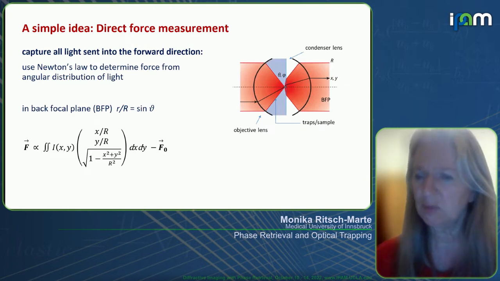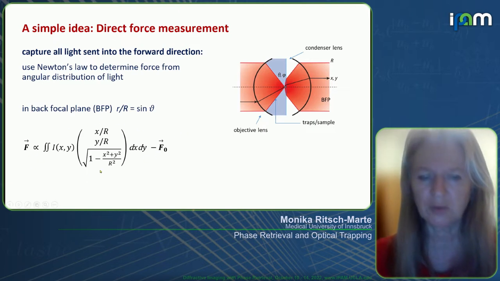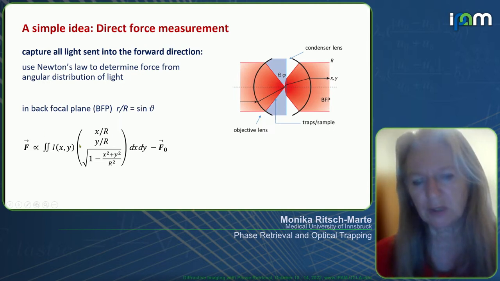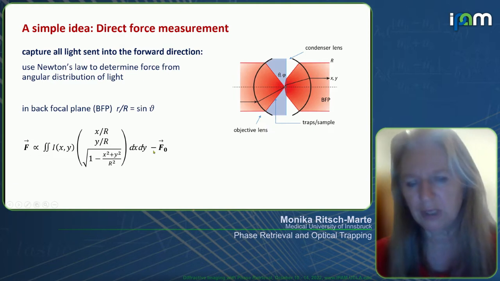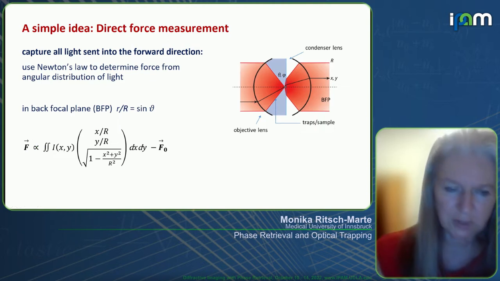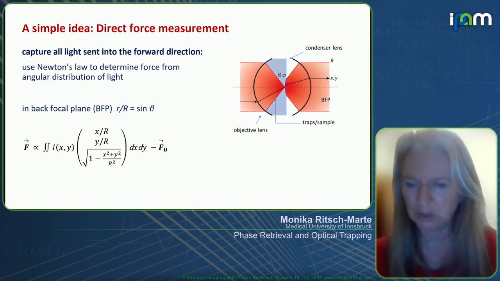So if you make an intensity measurement of the light being scattered in the far field where the camera sits, which we do, of course, by the lens, which has a Fourier optics, then you can have this formula, you can calculate from Maxwell's theory. So you measure the intensity distribution, you calculate this integral, and then you can calculate a rate of change. So if this is the initial force, you can get the change from the rate of change of this expression in here. So it is possible to do a direct force measurement from a single intensity measurement.